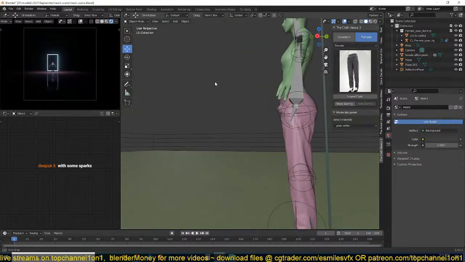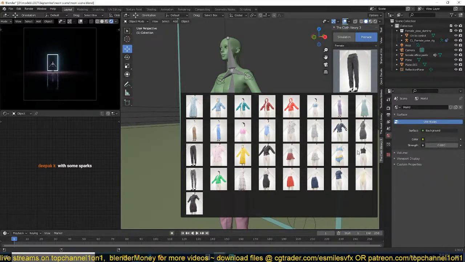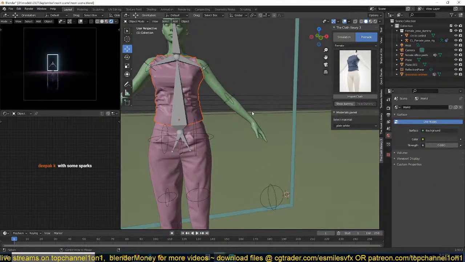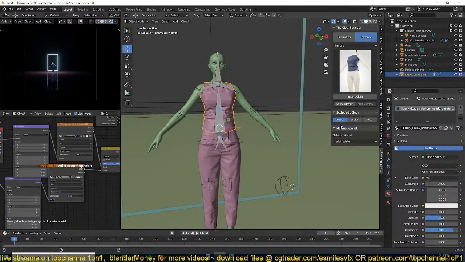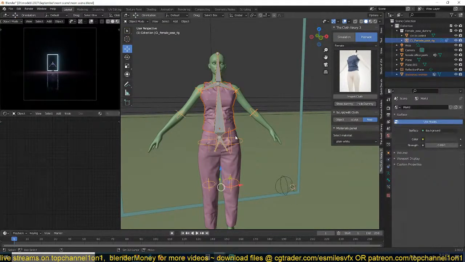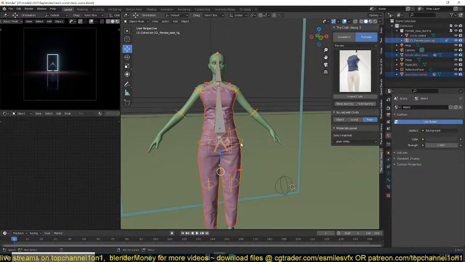Okay, let's go with that. And a very tight shirt. Just going to connect this.